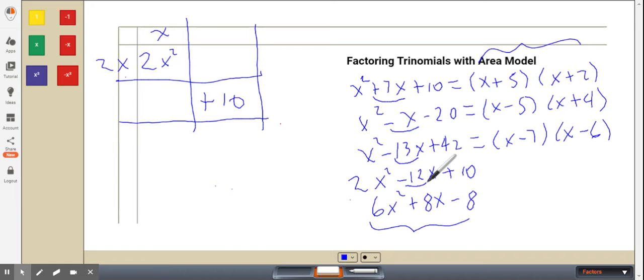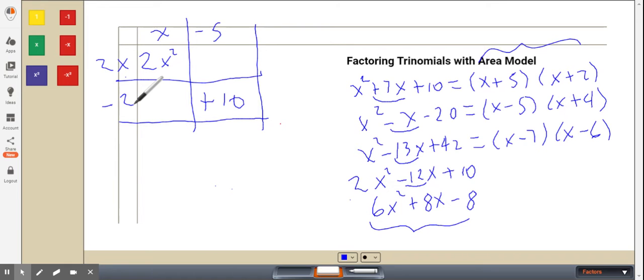So let's try minus 5 or negative 5 and negative 2 and see what that does. I can see that negative 5 multiplied by negative 2 gives me positive 10, so those are the factors. Now, this is the part that sometimes we need trial and error to verify the diagonal. So let's complete the missing portion.